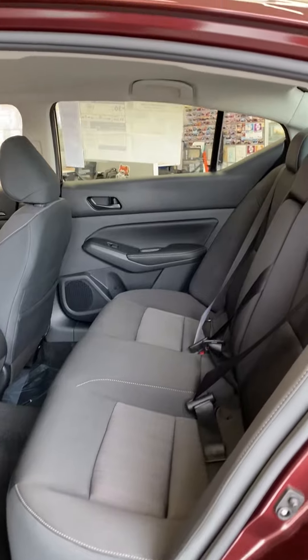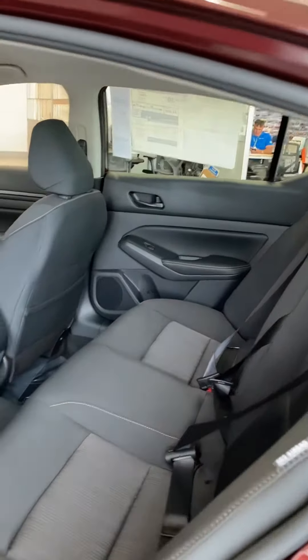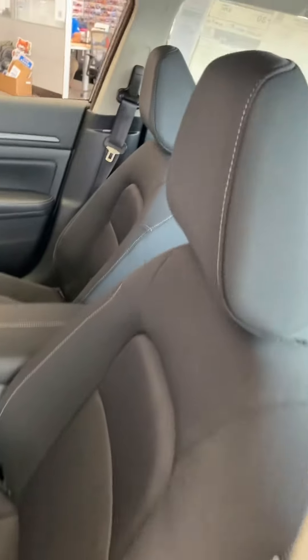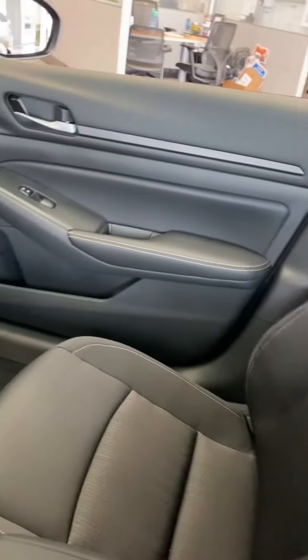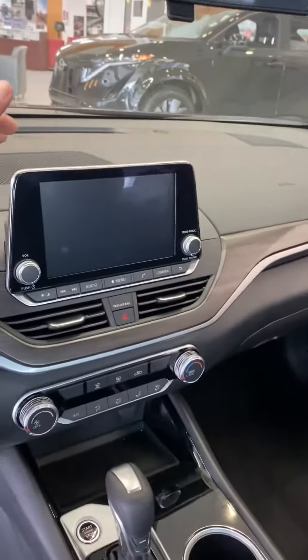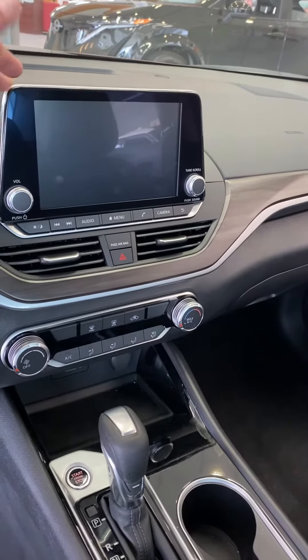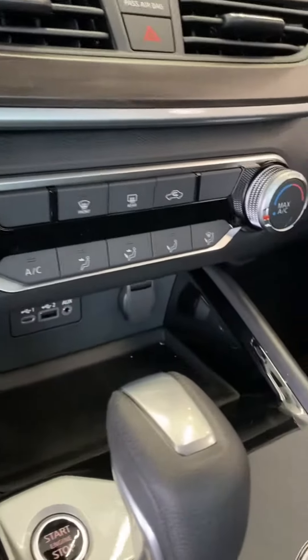For example, an SV with a premium package will have all other seats heated up front. It'll have the sunroof — a lot of features available. In the 2024 model SR and above, you'll have a larger touchscreen. This one's fine, though. Backup camera on there, all your typical temperature controls.